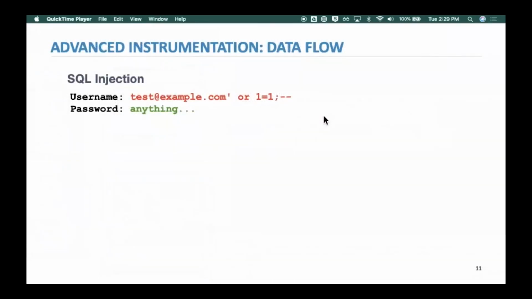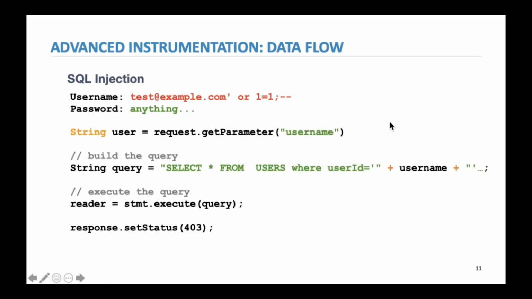Now, you can do much more sophisticated instrumentation. Let's take a look at a more sophisticated SQL injection example. In this case, we're not only going to detect the vulnerability, we're actually going to prevent exploits in our application in production. So imagine we're going to add sensors to track untrusted data from the HTTP request wherever it goes. In this case, we'll track the username. Here we've got the username parameter that comes in, and we're going to track this wherever it goes.